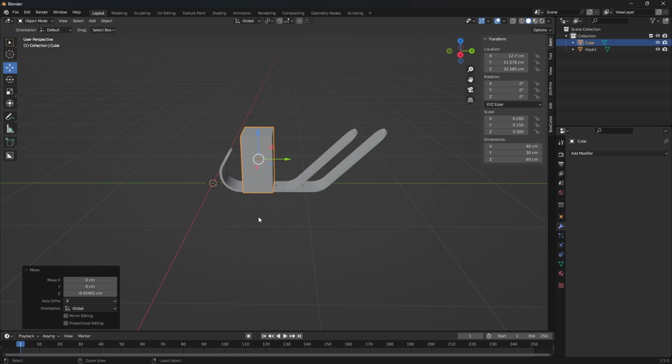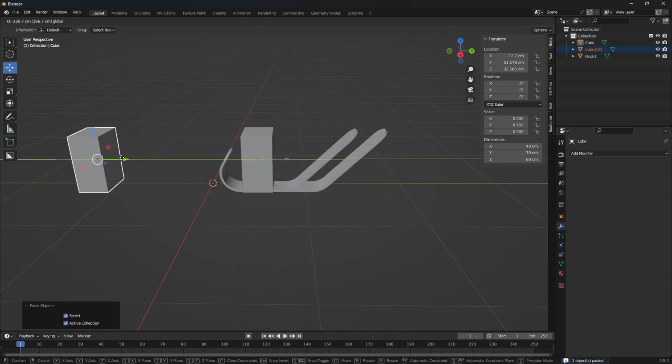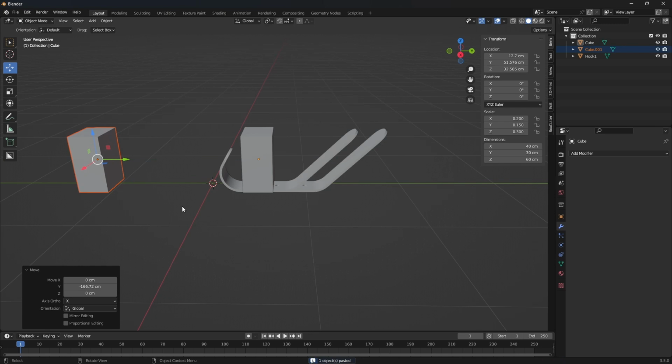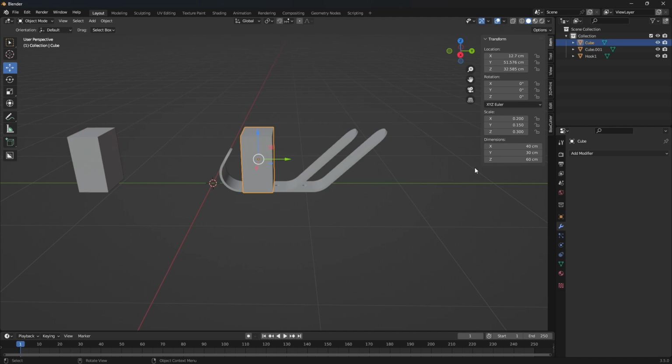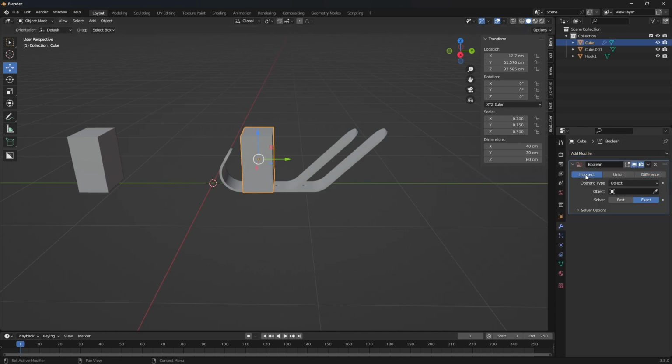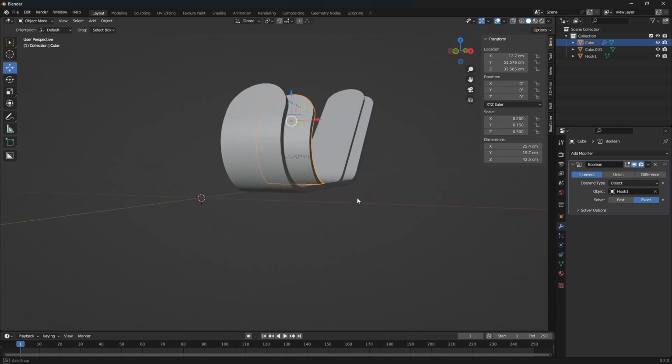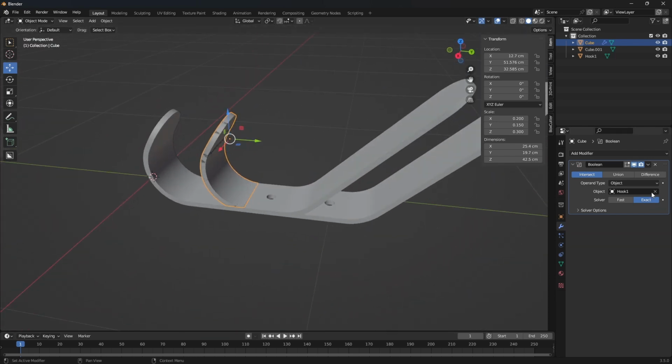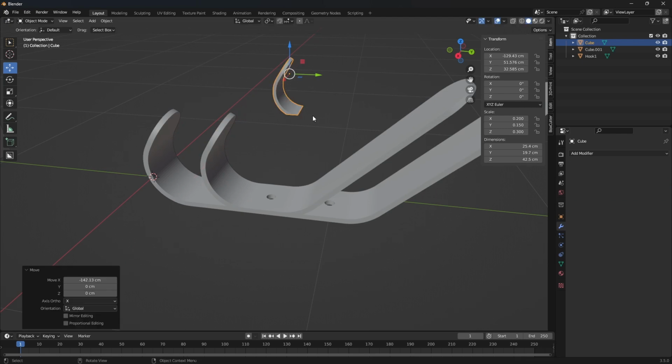I'm going to duplicate this. Control-Z, Control-V. You can also Control-D, I think, for duplicate rather than cutting and pasting, but both of them work because we're going to use this for the second Boolean. So the first thing we're going to do is cut away. We're going to make this cube here into that curve. And we're going to use the Boolean again to do this with the intersect ability. We're going to say we want this cube to no longer be a cube, but only where both the cube and the curve exist. And now we see we have this new object that is just that curve. We're going to go ahead and apply that, move it out of the way, and now we have just that curve.